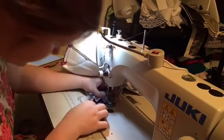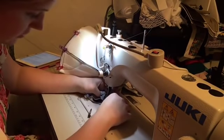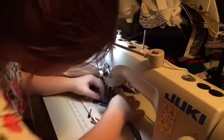Did I run out of bobbin? It's okay, because I made more, but... No.